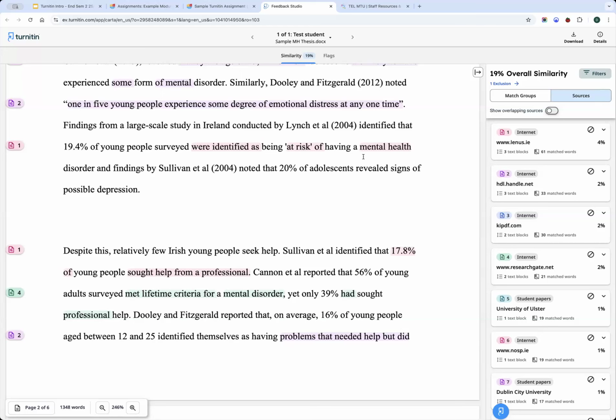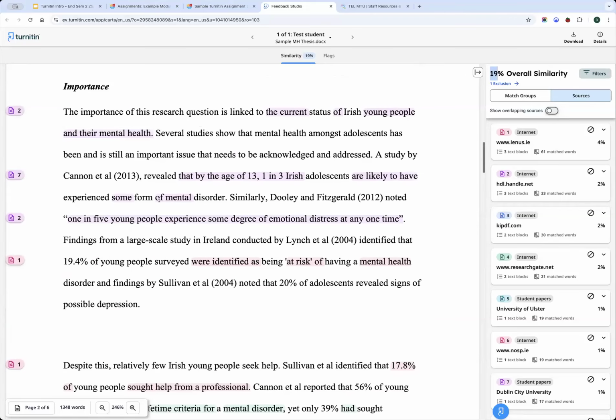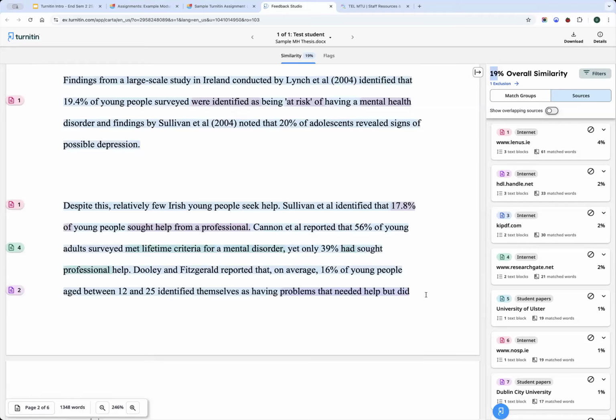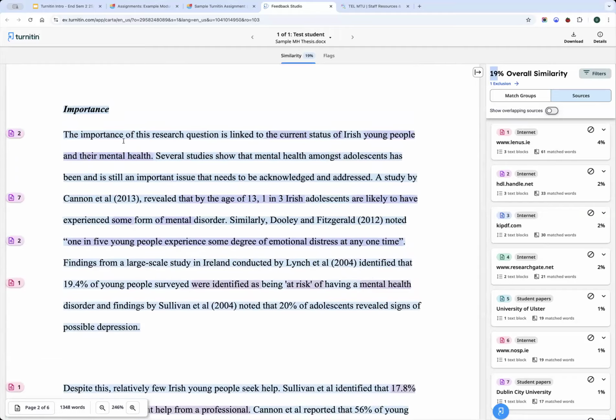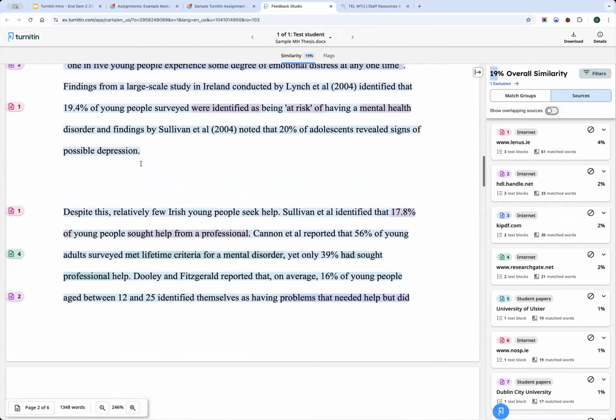But maybe a better way of looking at it, Maria, apologies, is if this was 32% and there was only one source here, like if someone had grabbed an entire page of content and all of it showed up as plagiarized, that's a bigger deal, because that's someone clearly taking a lot of content and throwing it into their own submission.